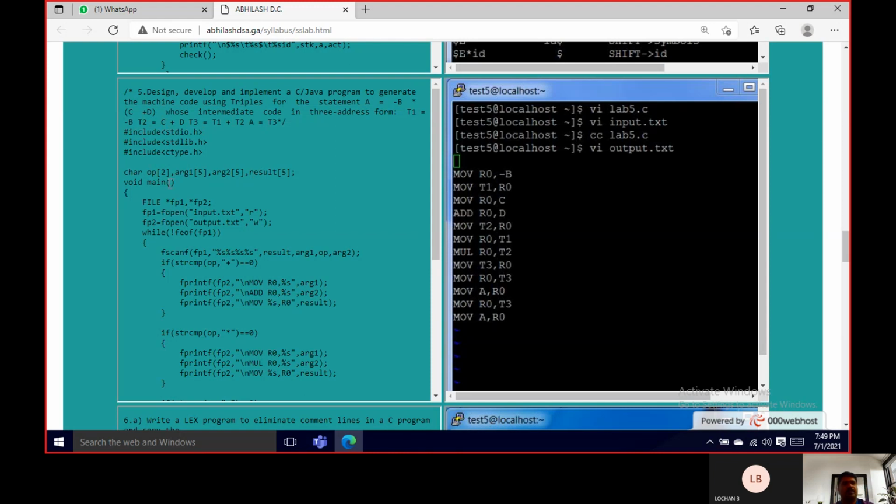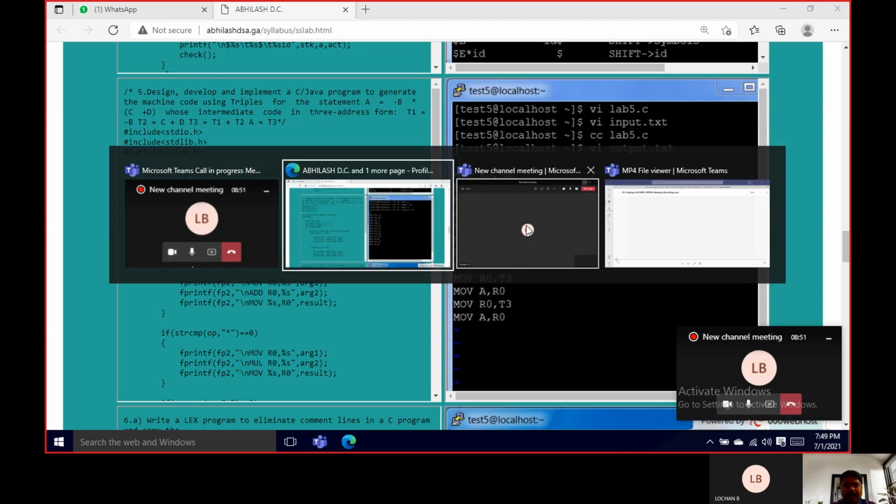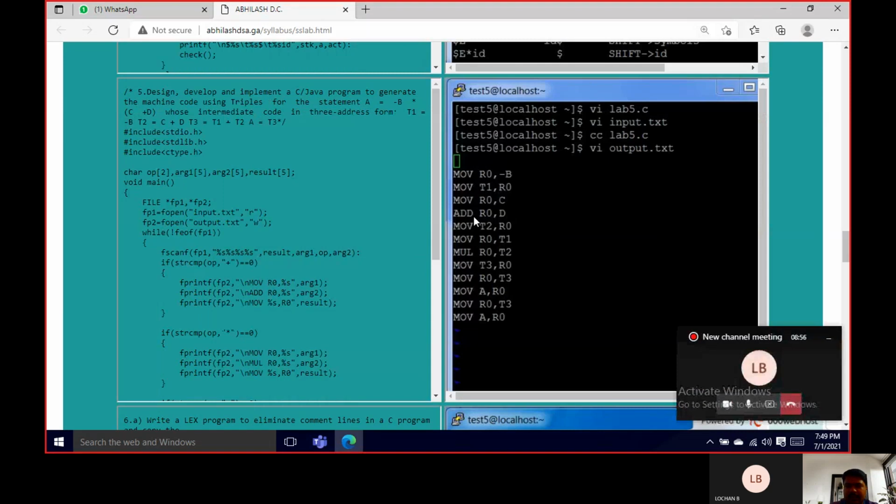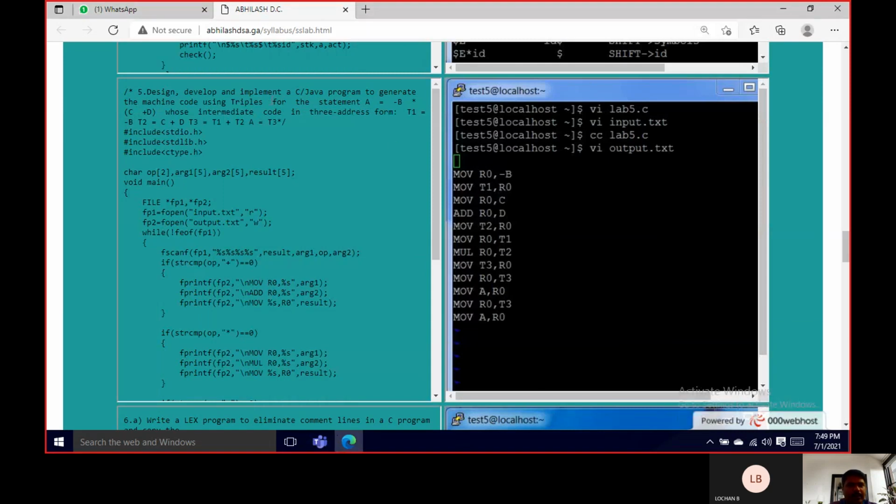So first things first, here I have to consider one input from the user, from the command line arguments. What exactly we are looking for from the command line argument is a text file, right? You may ask what could be the text file. So what exactly is a text file here? The text file is nothing but the 3 address format, right? So this will be your input, which will be in that particular file.